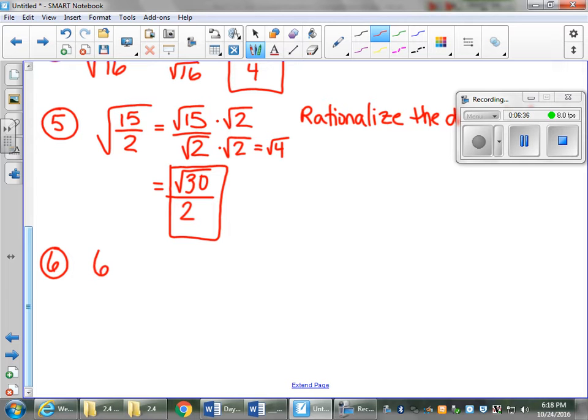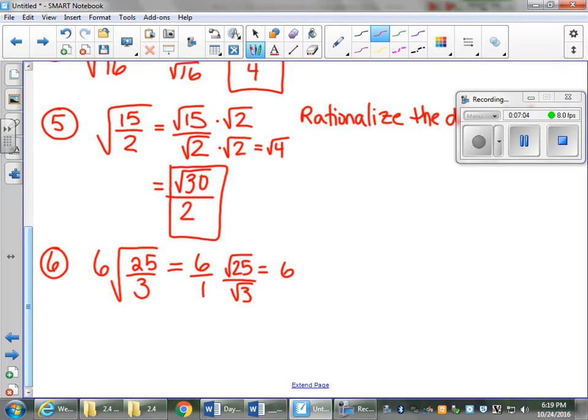So 6 times radical 25 thirds. Break it apart. Also going to throw the 6 over 1. That'll help me because the rest of the problem's a fraction. Before I rationalize to get rid of the radical 3 in the denominator, I want to take the square root of 25. That's a perfect square. I don't want to ruin that number by multiplying by radical 3. So let's do that first.